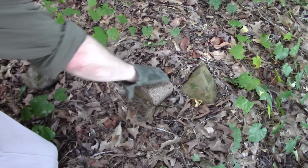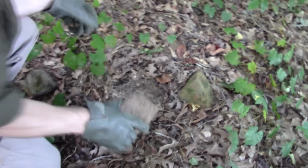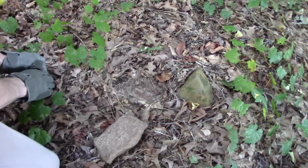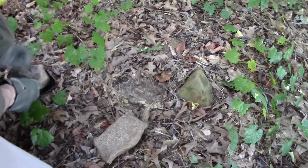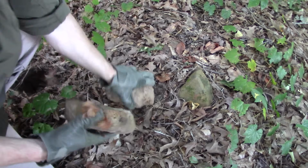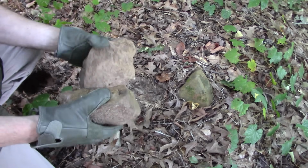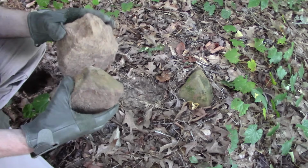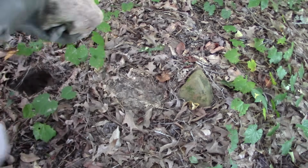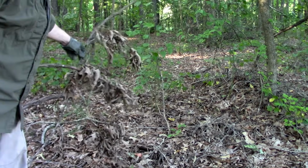This is a good spot here. There's 3 of them right here. Ah, that one's too big. That might be too big. I don't know, but I'll carry it over there anyway, because these are going to fit together like a jigsaw puzzle, because you want an opening small enough that your pan will fit on. Look at that.